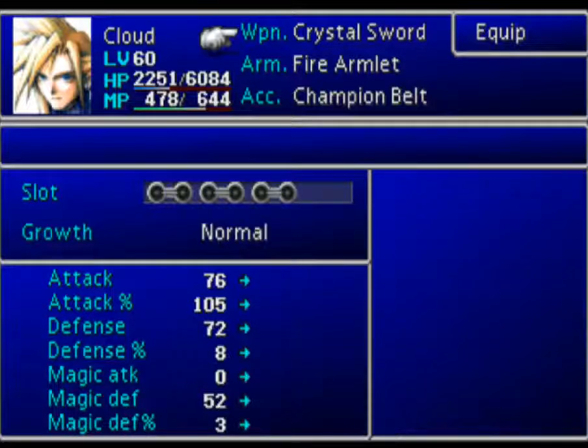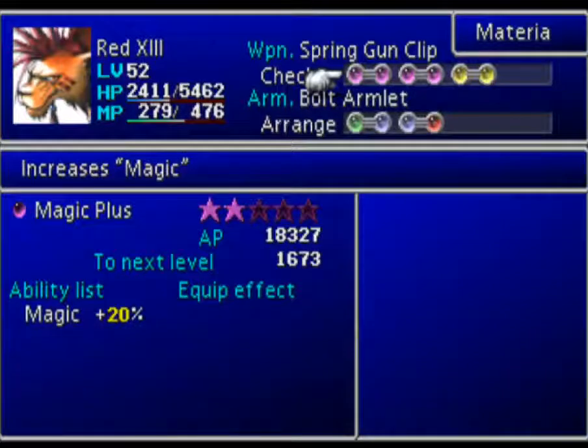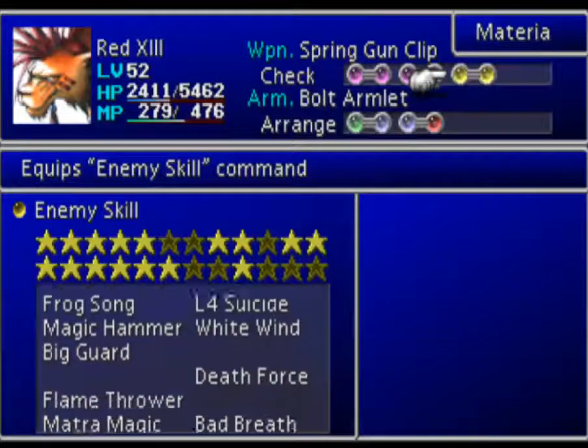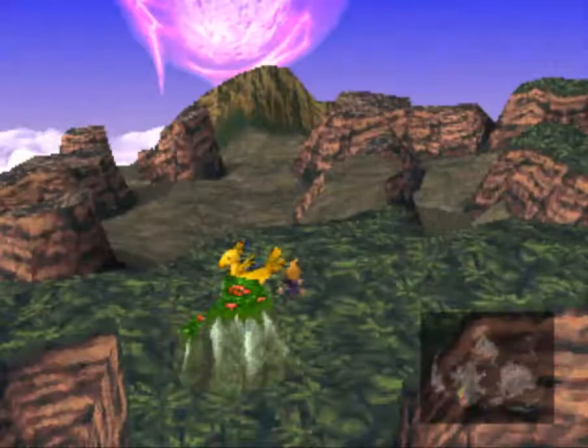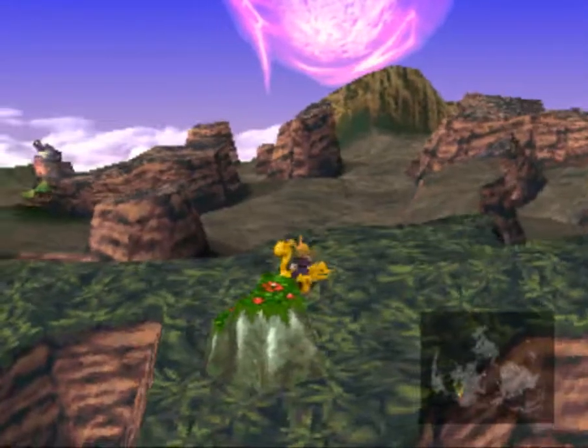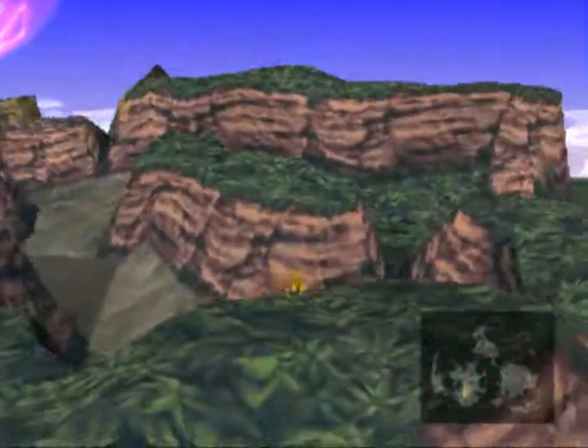I'm going to have to rearrange my materia. As you can see, I have too much on right now. I'll have to reorganize this stuff later. I don't know. I'll screw around with it and I'll figure out what I want to do. Other than that, what else was I going to do next? Right. That's what I'm going to do next.